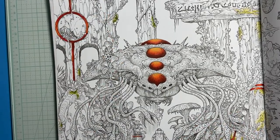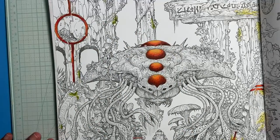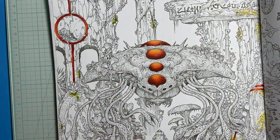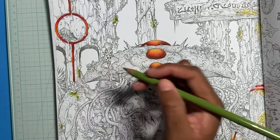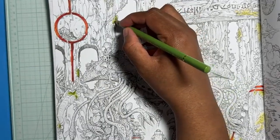I might add a darker green to that, but I think the building I want dark, so I might leave it like this for now. You can finish this in four hours? I wish. I will tell you I most certainly cannot finish this in four hours. It took me two days just to figure out what page I wanted to do.